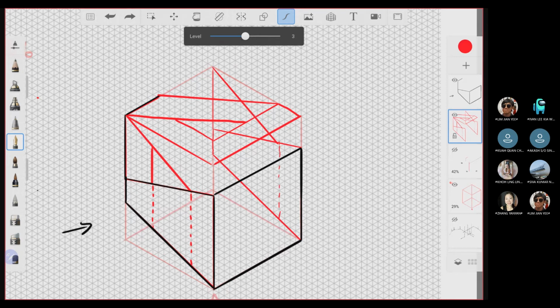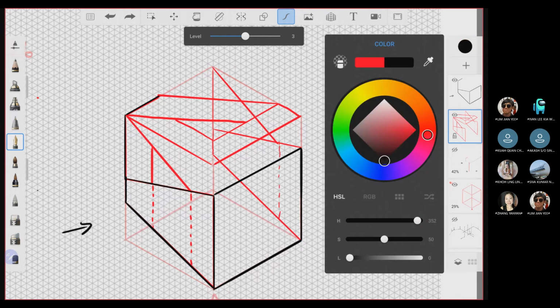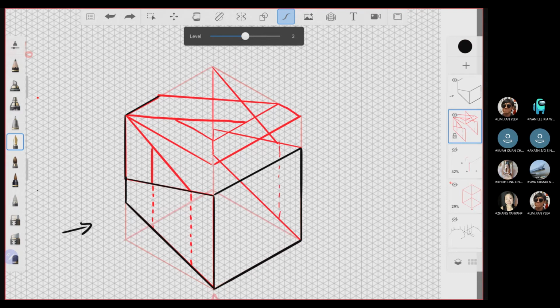So what you can do now is switch back to black. It doesn't exactly join, but there is a gap of 20. So 1, 2, 3, 4, and you can join all the way to the other side. This is the surface. It may be a bit hard to grasp, but do you all understand this portion? Is it clear?